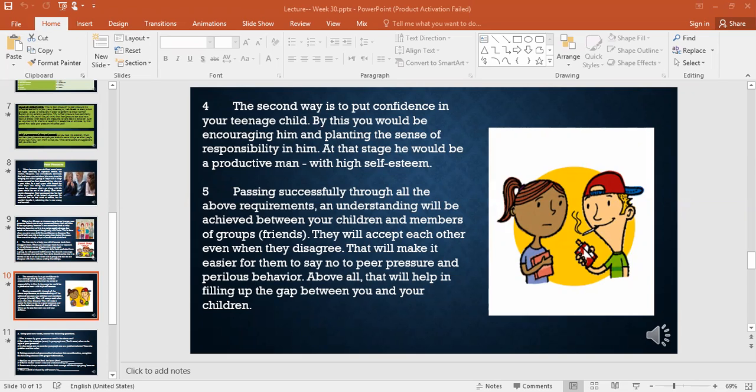You are allowing your child to be honest with you. You are allowing your child to tell you about his fears, about the things that he is afraid of, about what's happening with him and so on. And this is the most important thing in the relation between parents and their children. Honesty is the most important thing between parents and children. When a teenager or a child is honest with his parents, he won't face any problem. But if he is afraid to tell his parents about what's going on with him, he will always face problems and will never get out of them. Okay? Done.